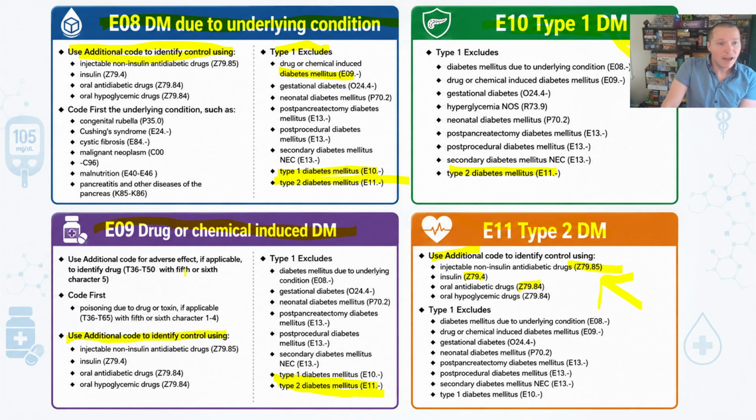And finally, actually, before we wrap that up, I want to go to drug-induced again really quickly. Whenever you're reporting a drug-induced diabetes, make certain you always report a T36 through T50 code for that patient that indicates what drug caused their diabetes. You'll have to report this on each and every visit. I do have a video on drug-induced conditions. Please watch that video if you're uncertain about it. And then due to underlying conditions, make certain to code first the underlying condition. Usually cancer is going to be the main one that I see most often. And yeah, that's about it for those conditions.